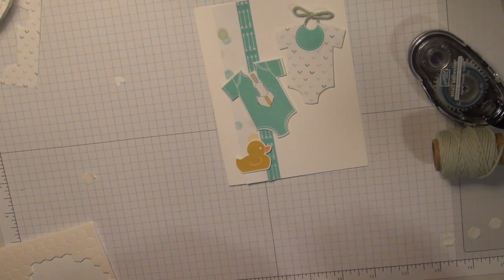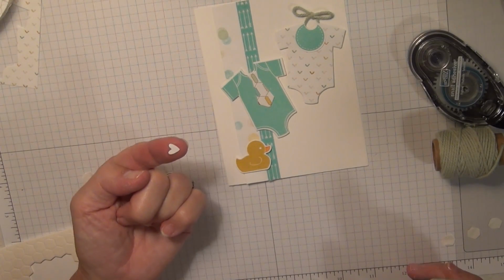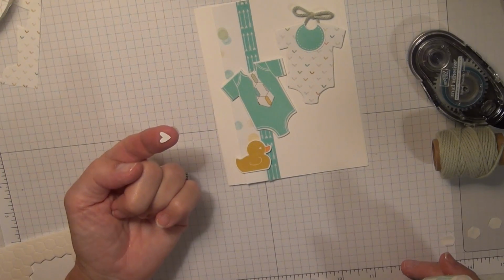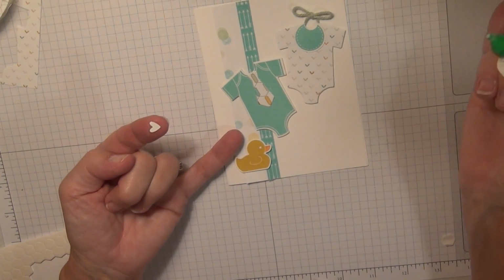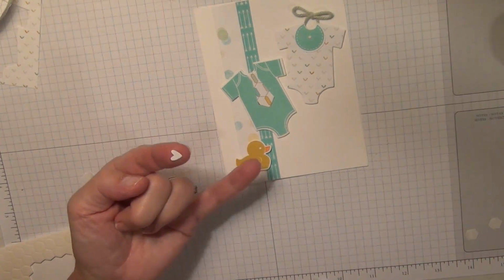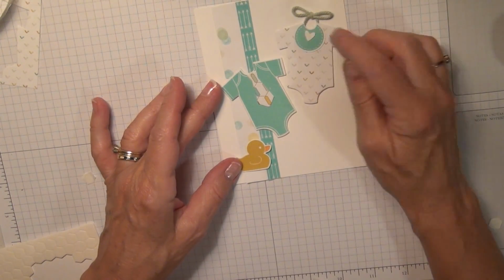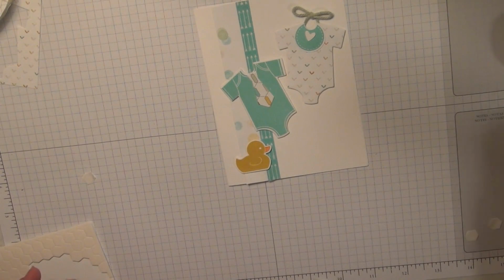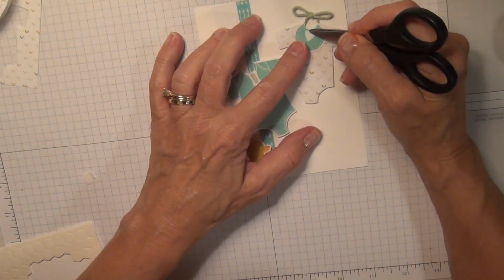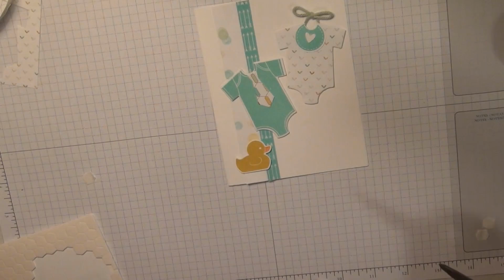Okay, and then I also used, oh, I think I might have forgotten to bring that punch in so you could see it, but it's the owl punch. I punched this little heart using the Owl Builder punch. And again, those item numbers and everything will be listed at the end of the video, so you can find the item numbers that you need if you'd like to order. And I'm just going to put that down. Now you can also use a little teeny bit of dimensional if you'd like that heart to be popped up a little bit. There we go.